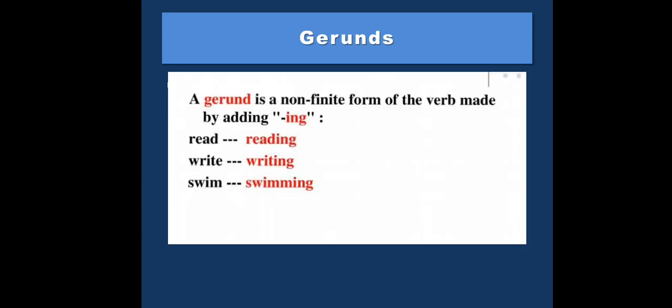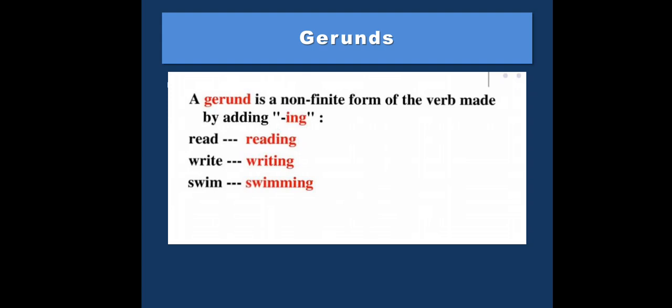The other type is gerunds. Gerunds you are all aware of. You have studied it in matric and in your lower classes. But the basic concept of gerund, which I will discuss in detail with infinitives in later lectures, today you must just understand. Gerund is a non-finite form of verb made by adding ing. By non-finite I mean we do not add to with it.